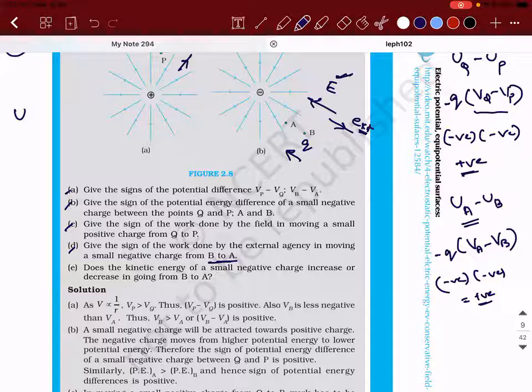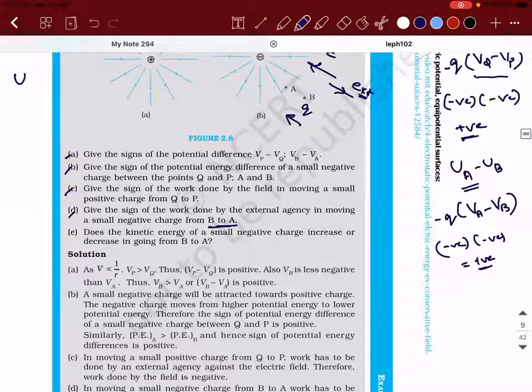But try to understand, whenever work is being done, it will get stored in some form of energy, and by default, that energy is written as a positive value only. But what happened in the second question is they didn't ask you the energy directly. They asked you the energy difference, which means both the energies, even if you take them as positive, the difference between them could have been positive or negative, because one could have been greater than the other. That is why in this case, sign is taken into consideration generally. Are you able to understand?